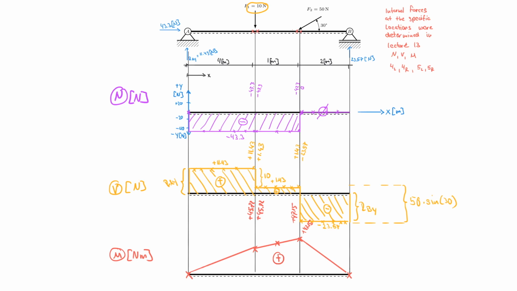So let's complete our graph here. This is all positive, and I need to indicate my area, and I need to indicate that this here is plus 47.15, and this here is plus 45.72. The reason I'm doing this here is not to repeat myself, but because this is a significant value and this is a significant value in the context of the moment diagram. Why is it significant? Because the slope changes at that point and at this point as well. And of course here 0, we know that it's 0. So this would be full points on an exam.